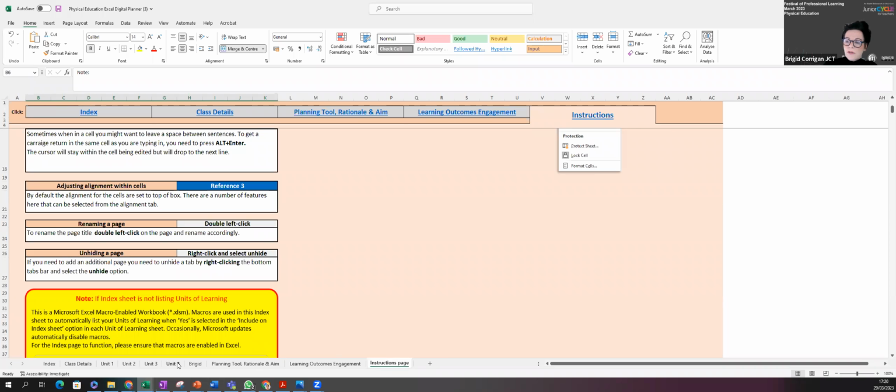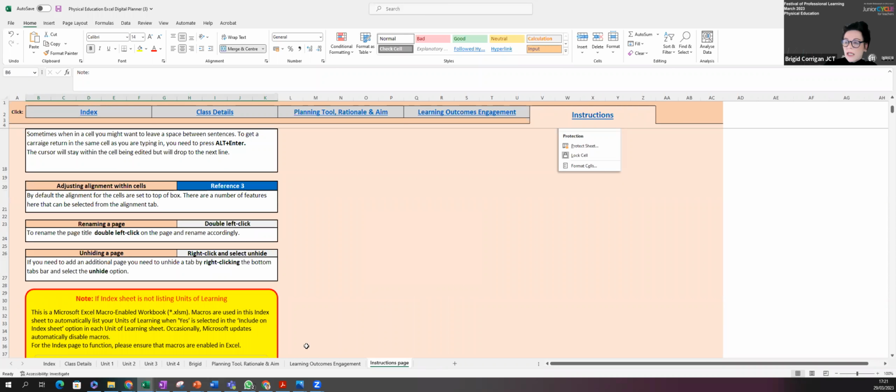So how we're going to identify that is if you right click on any of those tabs, you'll see there's a hide and unhide. If I click unhide, you'll actually see that there are 38 unit tabs available to you in this Excel planner. If I want to unhide any one of them, let's say I'll pick 34 there, and I'm going to unhide it.